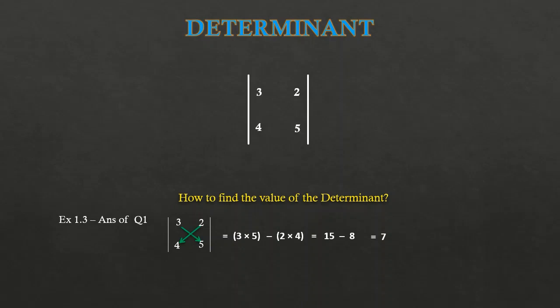So let's understand some more questions related to the determinant. In a board exam, there is a fixed question depending on the concept of determinant and Cramer's Rule. 2 to 3 marks are fixed from this exercise, they definitely come. So if the concept of determinant is understood well, then Cramer's Rule becomes very easy for you. So let's understand some more questions related to determinant from Exercise 1.3, question number 2, textbook page number 73.